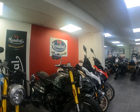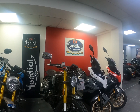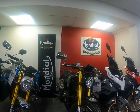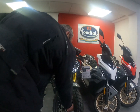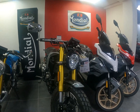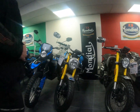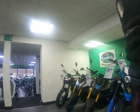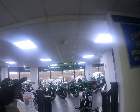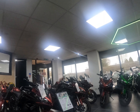They're quite trendy, aren't they? Bit of a cafe racer. Yeah. You see, the forks, when you look at it, the quality's no different, is it? I think, well, I don't know, you look at them wheel bearings. The wheel bearings. But you could put an SKF on that. Yeah. I'd want to grease them up. Let's have a look at the Kawasakis. Well, that's what I mean. You look at the quality of these bikes now, they're getting better and better. I like Kawasaki, but look at the price now. Look at the price now, though.